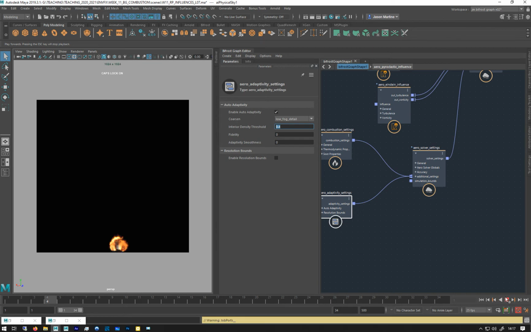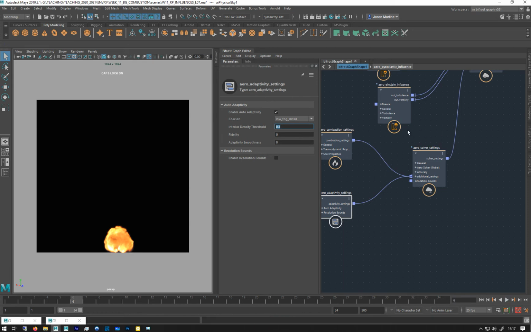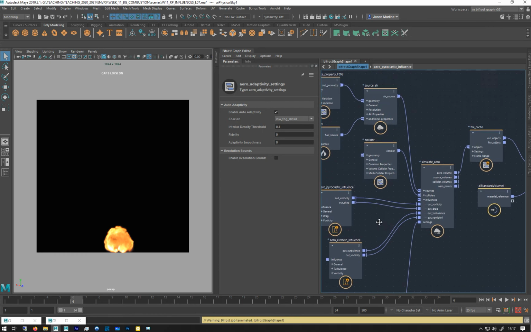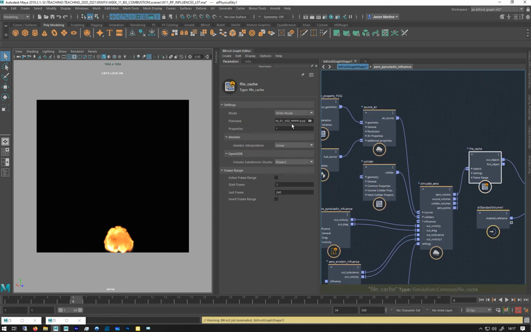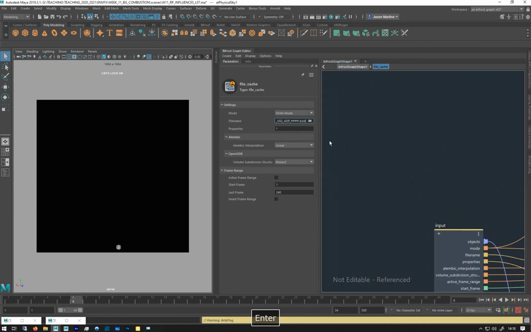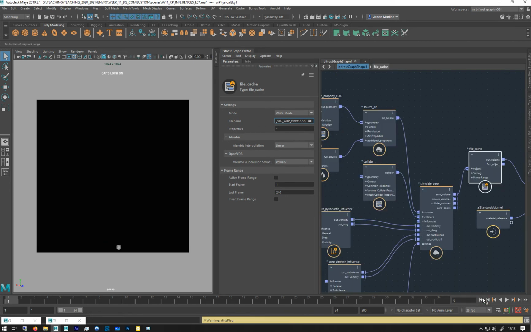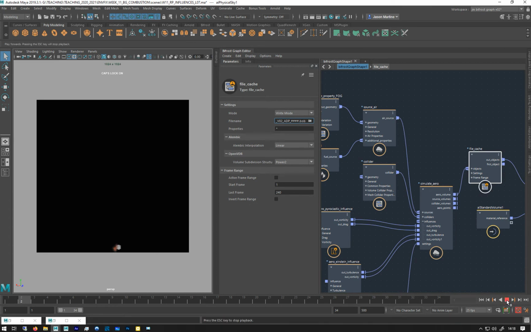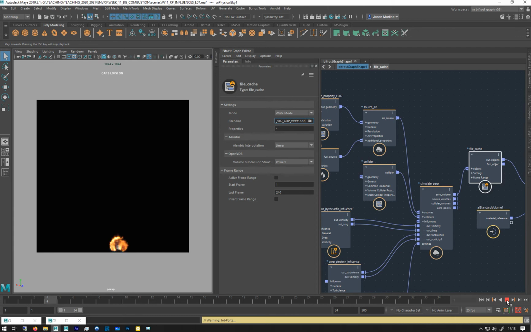It may not do, but this will help with lowering. Have I got this at read or write? I think I've got it at write. Or read, I mean. Stop that. Right, let's go back to here. Let's go to my cache. No, I did have it at write mode. I'm just going to call it Adaptivity, ADP. And hit enter. Hit rewind and do play. So I'll give that a pause. Oh, actually, I'll wait. It's not that long. Watch it go through.